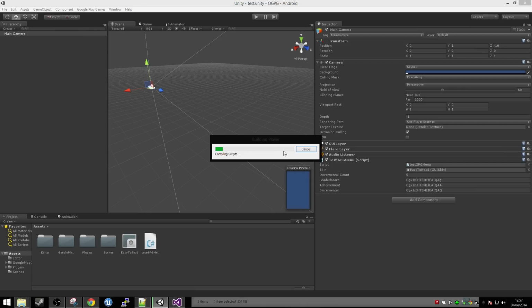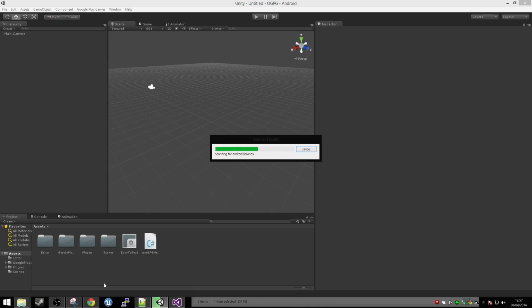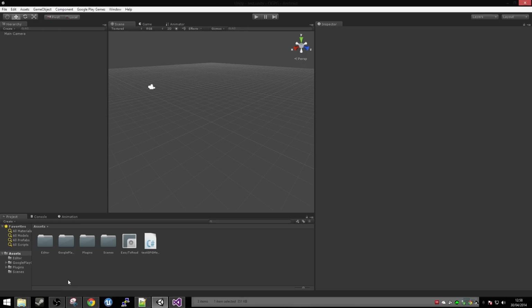Hopefully it works first go. And build successful. So we're going to cut over to the phone now.